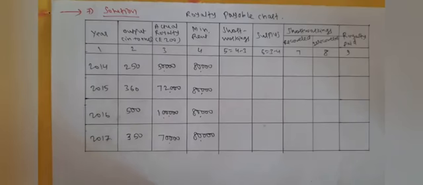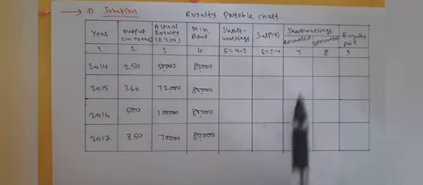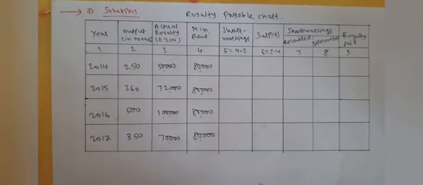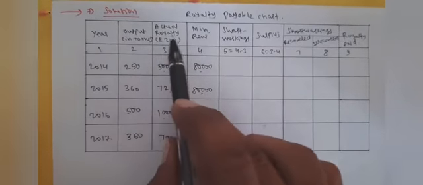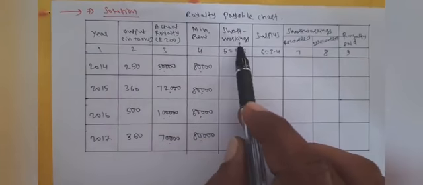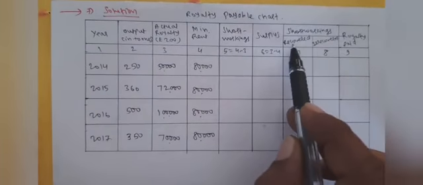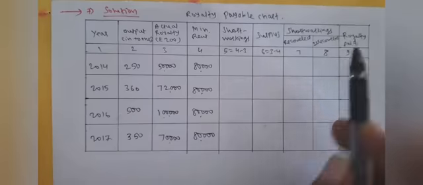In the problem they have asked to prepare ledger accounts, that is royalty account, XYZ account and short workings account. But before preparing those ledger accounts, we are supposed to prepare this royalty chart. Based on this royalty chart, we can prepare ledger accounts. Regarding this royalty chart, I have covered so many problems. This is the format for this royalty chart: year column, output column, actual royalty, minimum rent, short workings, surplus, short workings recovered, irrecovered and royalty paid.